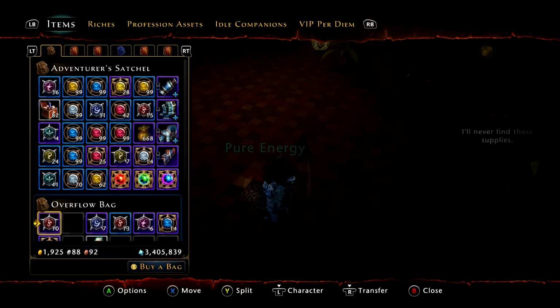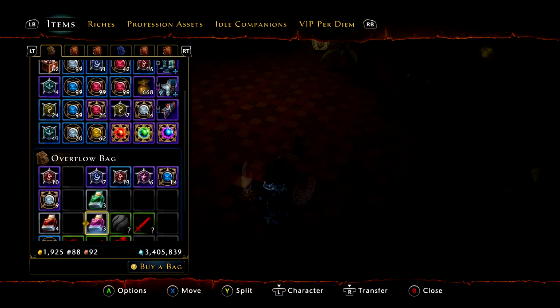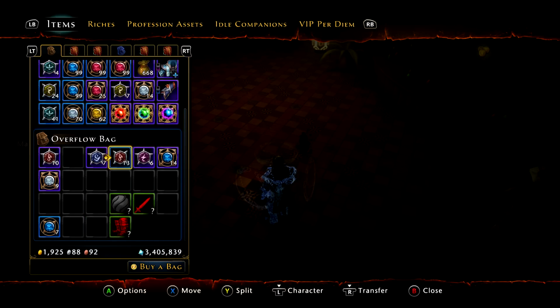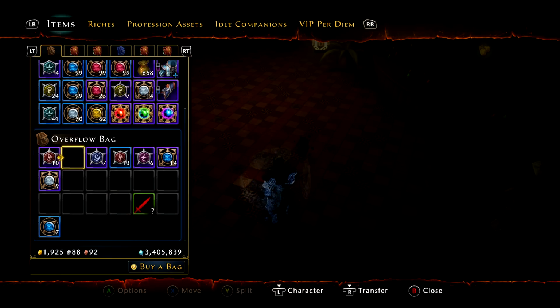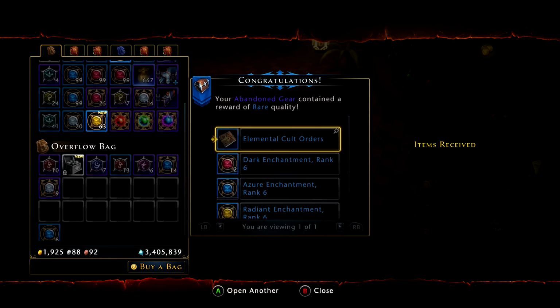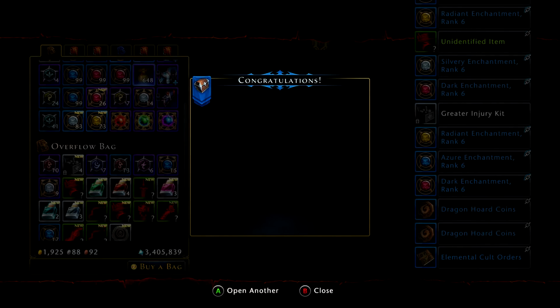Oh, I don't want to create a chat link for that. Totally hit the wrong button on that one. My bad. Just give me a second to delete these items, because as you guys well know, it takes a lot of time when you're doing this. Hell of a lot of time. And you know what? I'm going to have to open more of these bags. I'm going to have to use more refinement. There's no way around it.